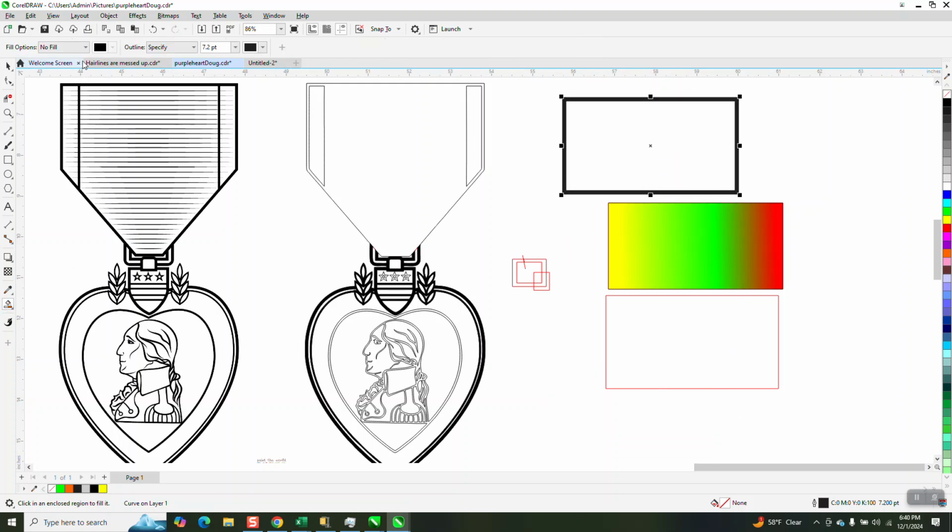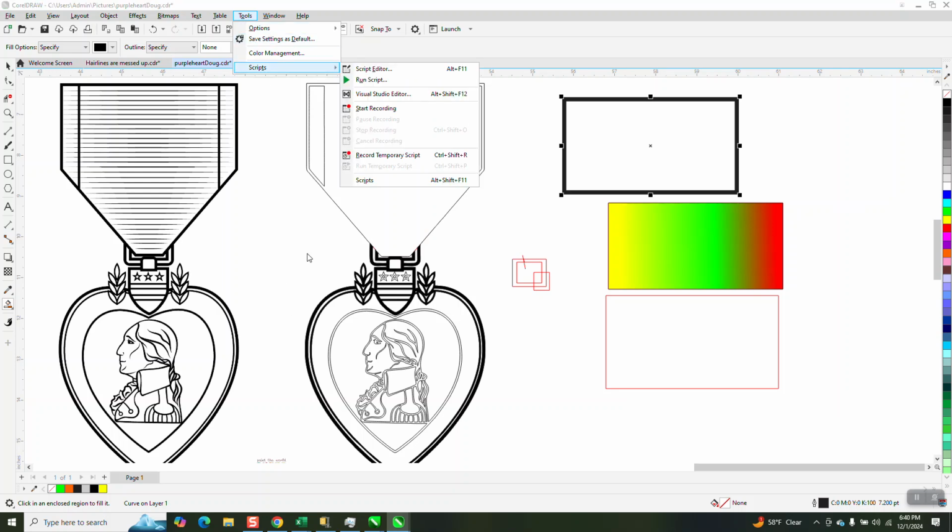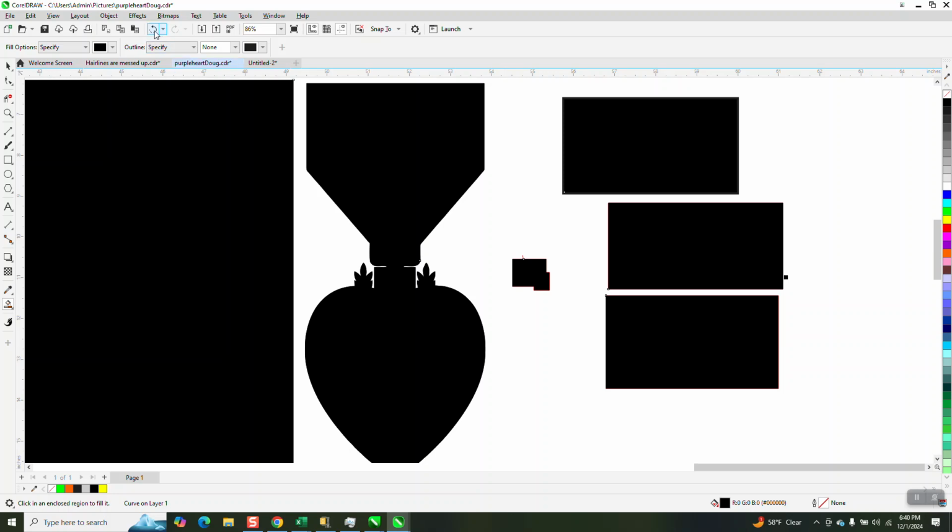So just think about smart fill. I don't ever do that. I go specify black and specify none, and leave it set like that. You can go to tools and save as default after you get it done. But he's well on his way. I'm glad he's trying instead of just giving up. That's the only thing bad with the smart fill tool.